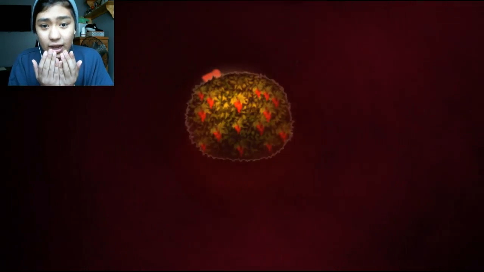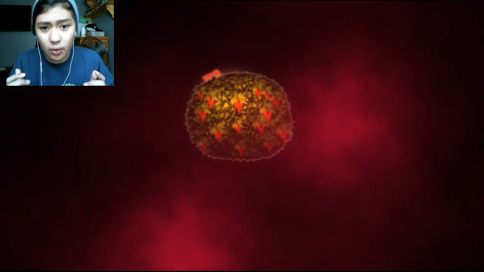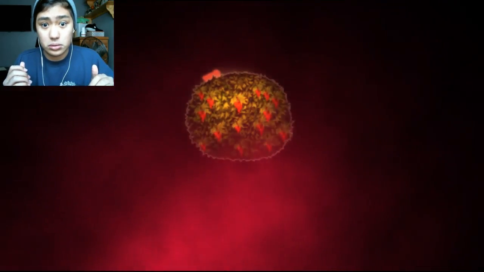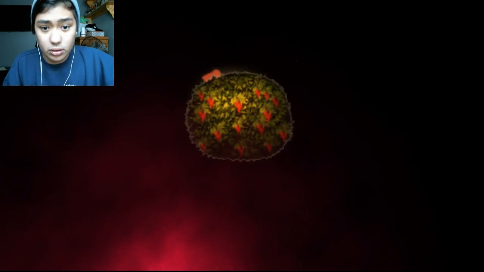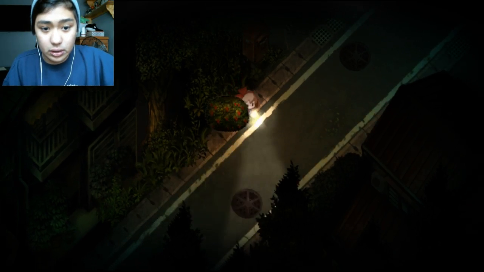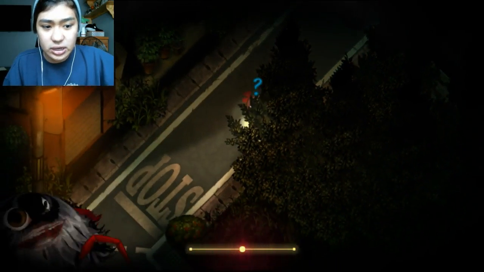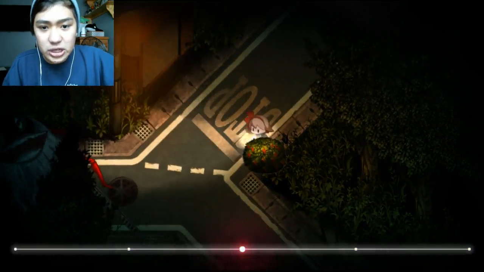Oh my god. I am literally frightened. Okay, so I gotta go when the heart beats slower. Oh shit! Get out of here! You suck! Okay. We gotta go in this bush. Go in the bush! Go in the bush!